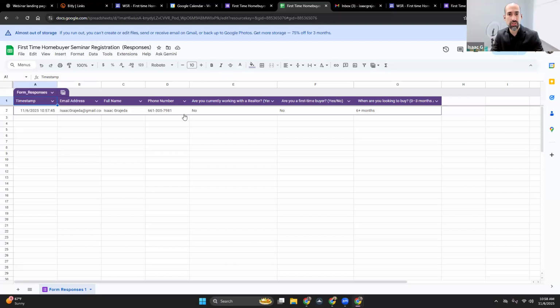If you go to your sheets, you'll see that they have all the information filled out right here. It gives you the timestamp, their email address, their full name, the phone number. Are they currently working with a realtor? Are you a first time home buyer or 6 months? And you can now sort this information by clicking on these, right?